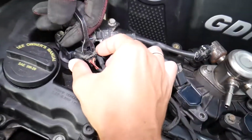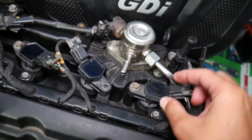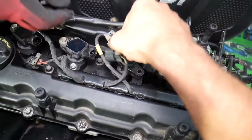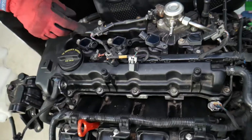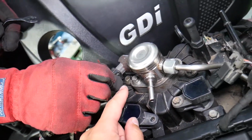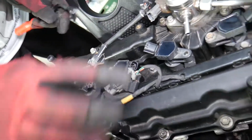Now, right here, those gray things for the ignition coils need to come out. Those are the safety locks. Once they come out, you press down and you pull them out. If it's stuck, what you can do is push in, then press down, and then disconnect it. Perfect. Now, right here we need to disconnect the volume sensor for the high pressure fuel pump. So we'll go ahead and disconnect that one right here.